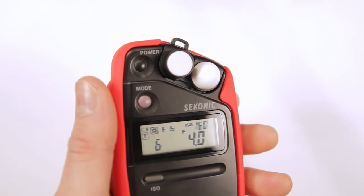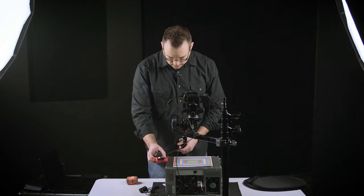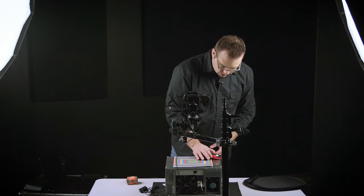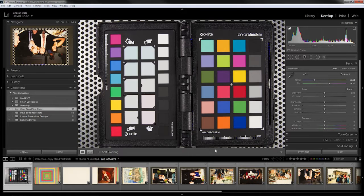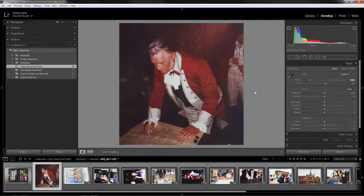You're also going to learn how to use a basic light meter for measuring the light on flat objects, and how to use that light meter to position your lights to get a very even field of light across your shooting platform. You're going to learn how to use a color checker to calibrate your color for your camera, lens, and your lights, and how to do some basic post processing.